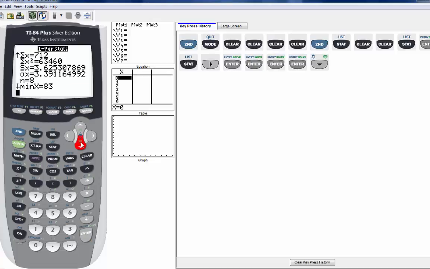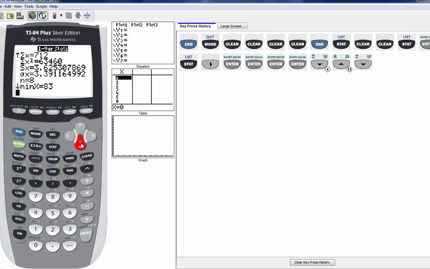The minimum value was 83. Our quartile 1 was 86.5. Our median is 89.5. Quartile 3, 91.5. And the max is 94. That's another place where you can get all your box and whisker plot information, in one-variable statistics under calc. So now we've stored the value for the mean in x-bar right here, and we have the count of the number of entries in the list, n.